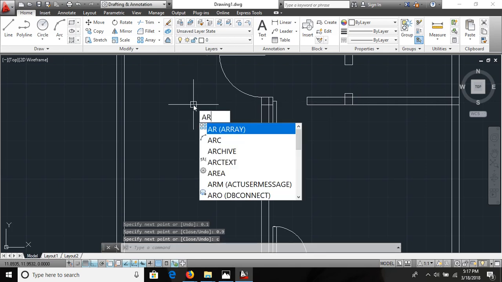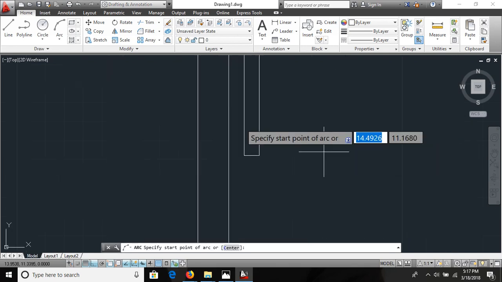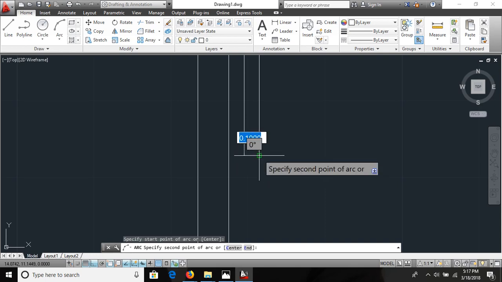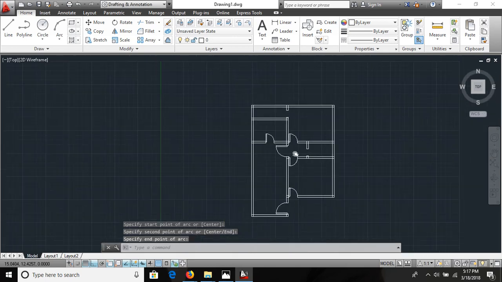ARC enter, I take this first point, second point, and third point, right?